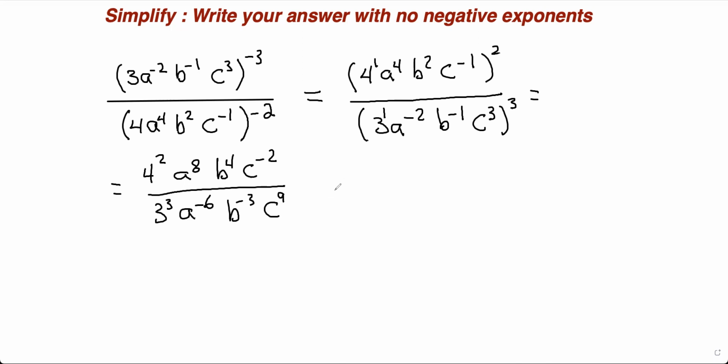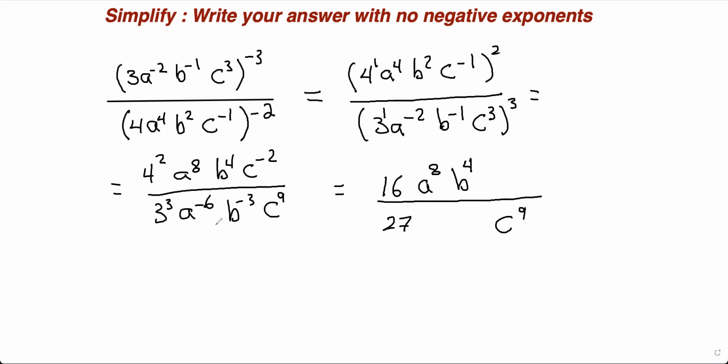What we're going to do next is, as I said, I like to get rid of negative exponents right away, so I don't have to deal with negative exponents anymore. Now, 4 squared here is going to be 16. A to the 8 has a positive exponent, I'm going to keep it what it is. B to the 4 has a positive exponent, I'm going to keep it what it is. This 3 cubed becomes 27. And the only thing that has a positive exponent here is c to the 9, so I'm going to keep the c to the 9 right there.